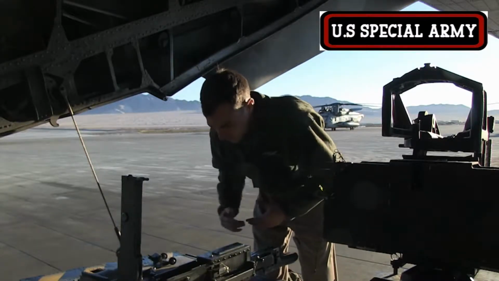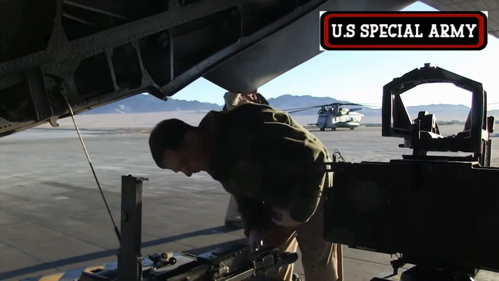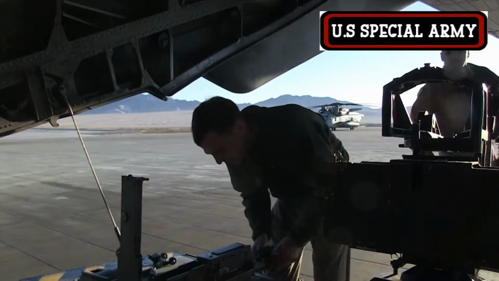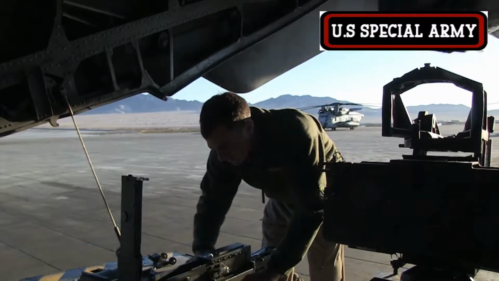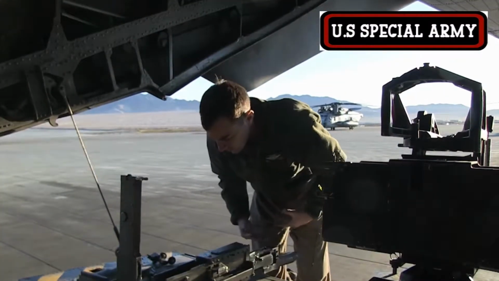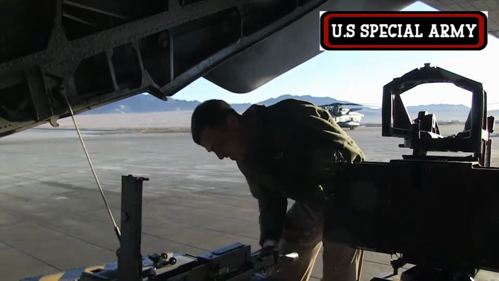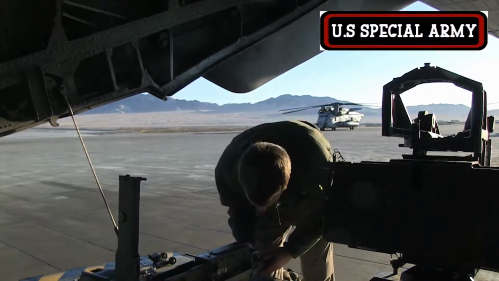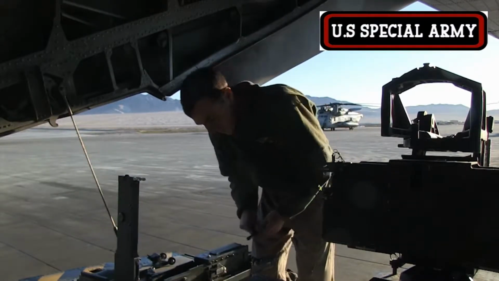And then after we run through those line numbers, they're going to actually act like they're attacking us, and we're going to do our best to break away from the threat and suppress the threat with the weapons that we have. We have 3 GAU-21s. We'll have 300 rounds apiece. They'll also shoot flares at us, which will simulate an RPG being shot at us from any side of the aircraft. Could be right, left, or off the tail.